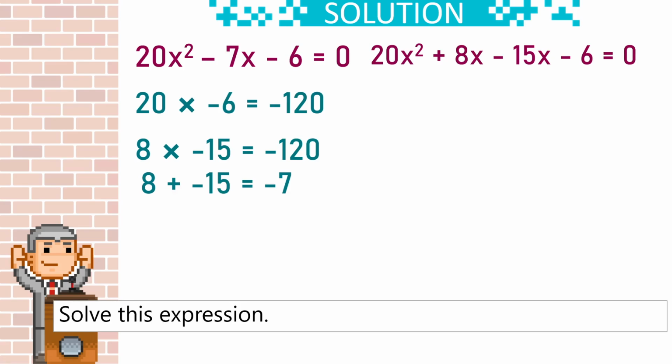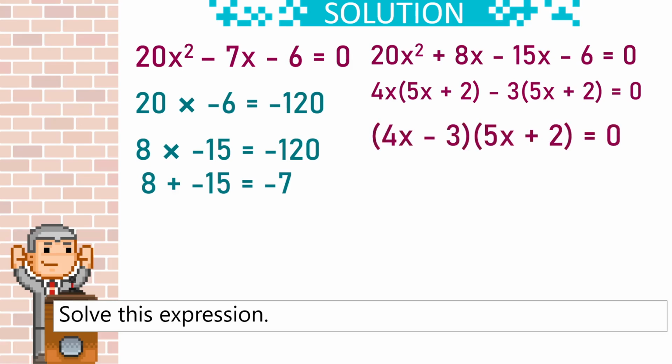Linearly factorise the first two terms and the last two terms. So the first two terms will have 4x that we can divide out, and the last two terms will have a minus 3. And be careful with the negatives for that. We're going to put together the terms outside the bracket to give us our first bracket of 4x minus 3, and the repeated bracket gives us our second bracket.